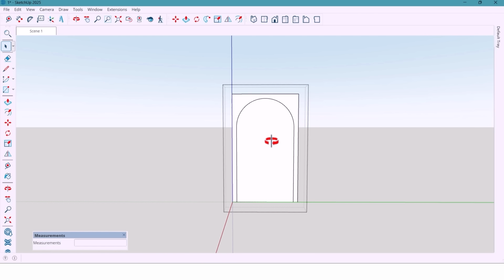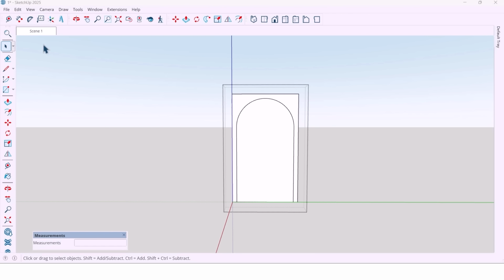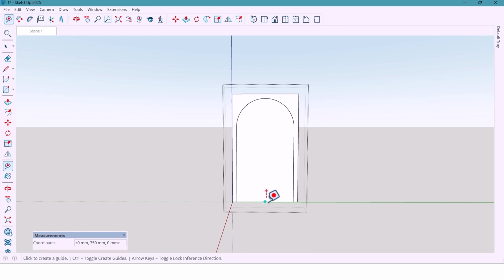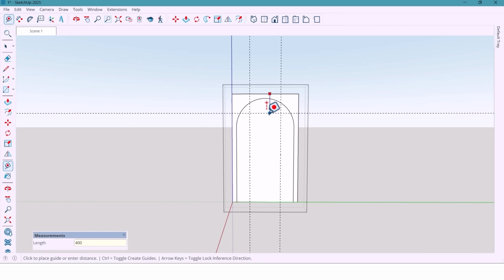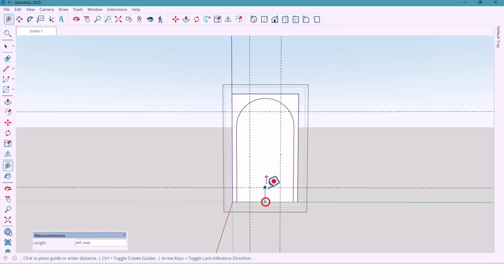And now from the side, I mark 300 millimeters on both ends, and from the top and bottom, I mark 400 millimeters.